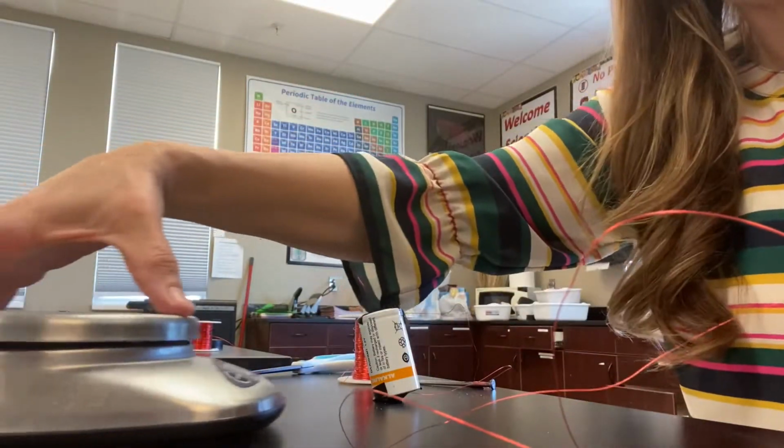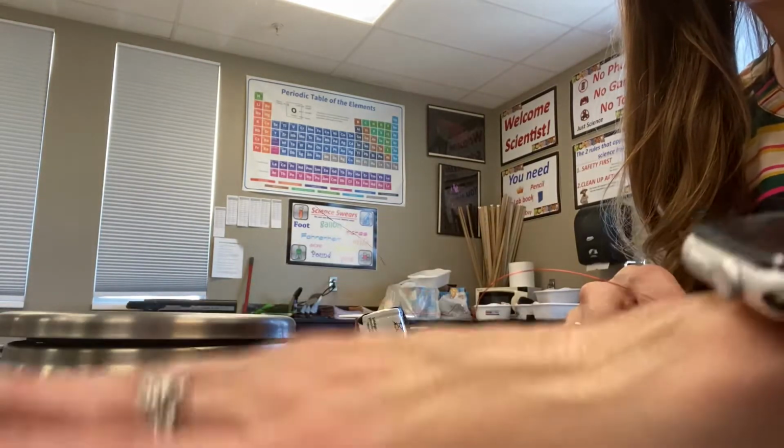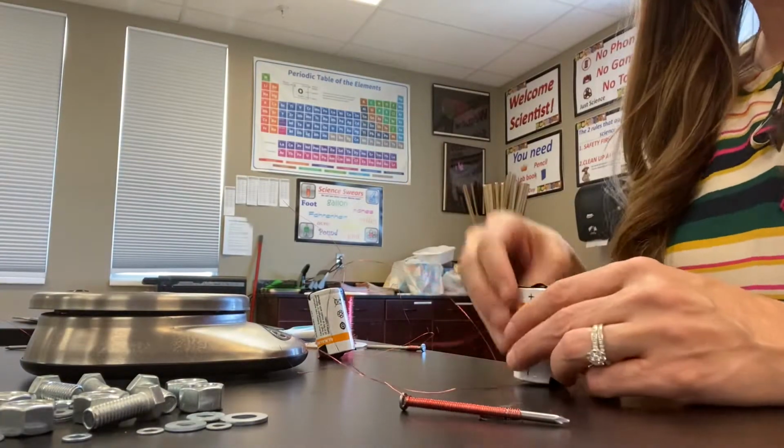So I'm gonna set this up, see if I can get a good view here of my electromagnet. And here's the mass right here. See if I can get you to see most of it.